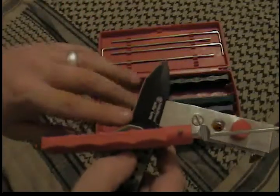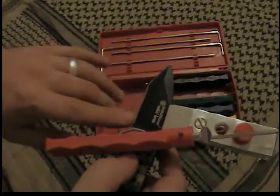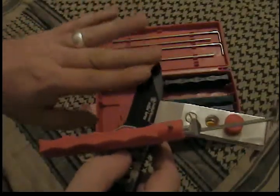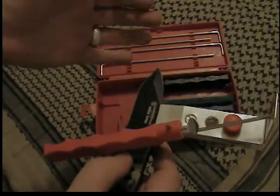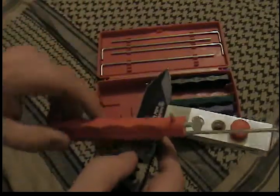But the sawing back and forth, I find with certain knives, especially reprofiling, helps realign the grain of the metal in the edge, and it doesn't try to push it a different direction. It keeps it all one direction, so that way it's easier to strop, easier to maintain. You understand what I'm saying with that? If not, I'll do another video and we'll go into that.